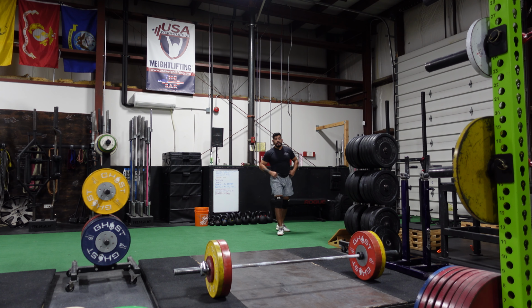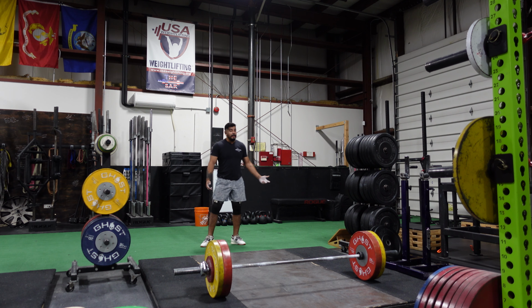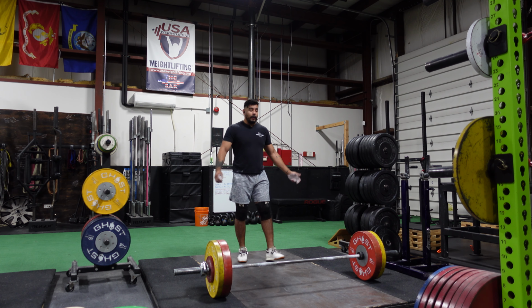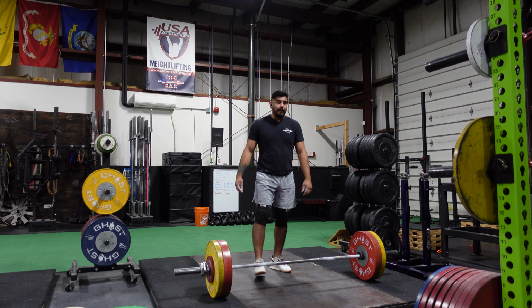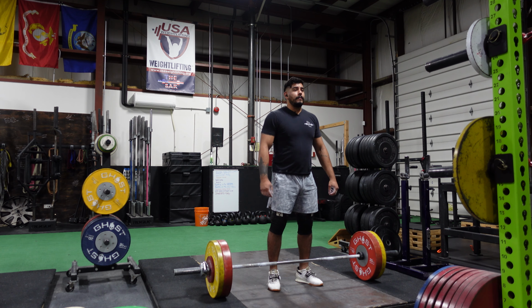I mean, typically when we're this close to a one rep max, I'd make smaller jumps. So right now I'm going from 100 to 110, which is a big jump. However, in the back room, if my 100 moves that well, the same way it did last set, I'm not gonna waste energy. Let's go, 110. Now, if I'm not happy with the way 100 moved, let me just get one more practice rep at 105, try to tighten it up. But I'm feeling good right now, I'm gonna let it ride.